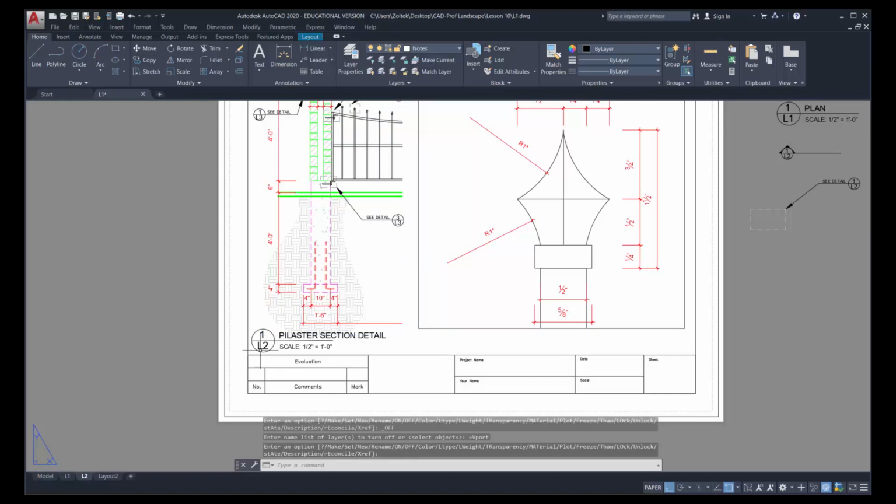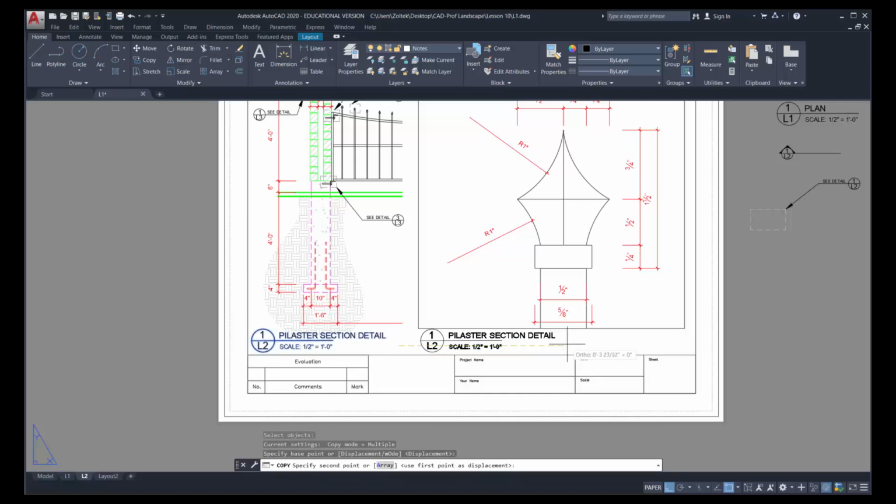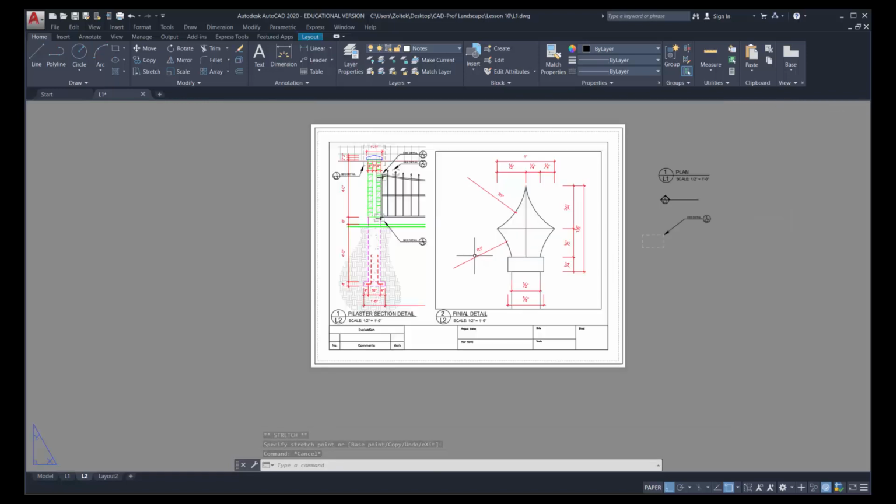Now I can turn off my viewport, and I can copy my title reference from its existing location over. Just fits. And this is number 2 on L2, and it's the finial details. And I'll click off of that. Now this one bit of line work here, it's a bit short. I can click on it, click on the node, stretch it across. This one fits perfectly. There is my L2. It's complete.